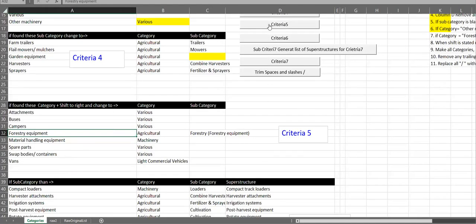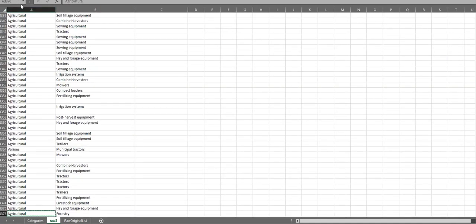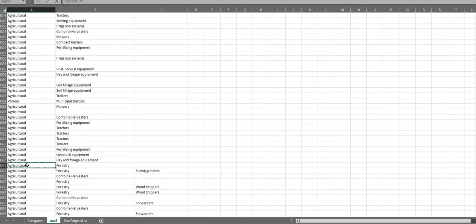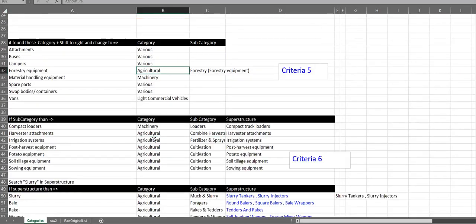Running the criteria 5, going back to here, 3376, and let's see. You can see the forestry equipment transferred to subcategory, and obviously it was forestry category, so it just changed to forestry, and the category is agriculture now, as we discussed. If the forestry equipment is found, then change the subcategory to forestry and make the category agriculture.